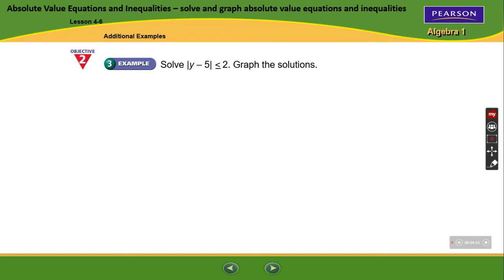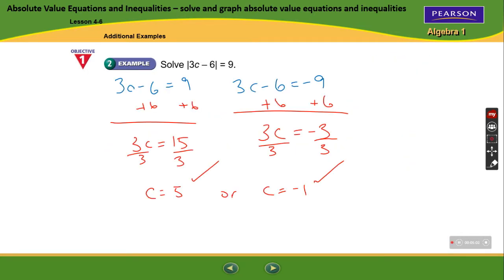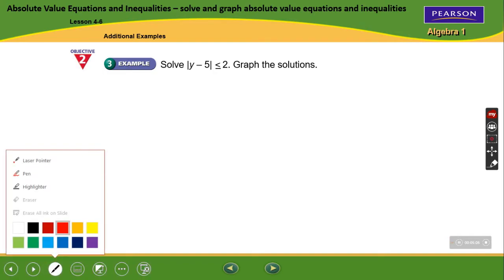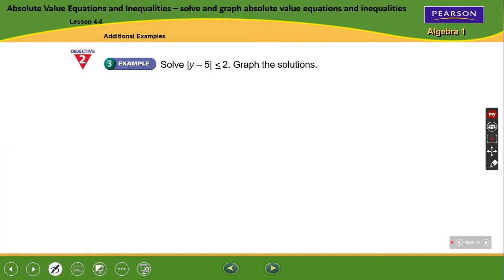So you have to think, what numbers have an absolute value less than or equal to 2? So in this one, it helps to draw a number line to sort of figure out what numbers we're talking about. So here's the number line, put 0 in the middle, 1, 2 here, 1, 2, negative 2 here. So what numbers have an absolute value less than or equal to 2? In other words, what numbers are within 2 units from 0?